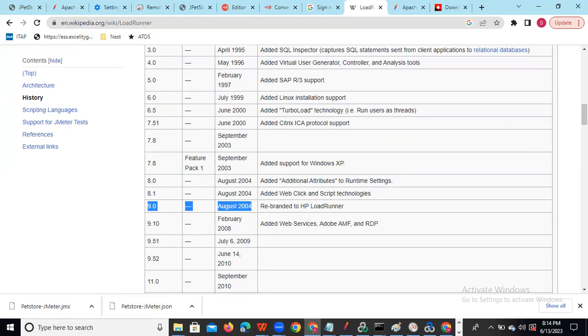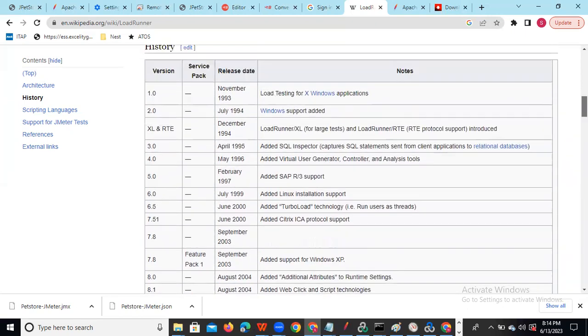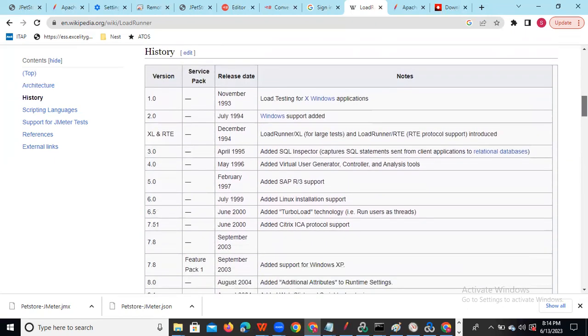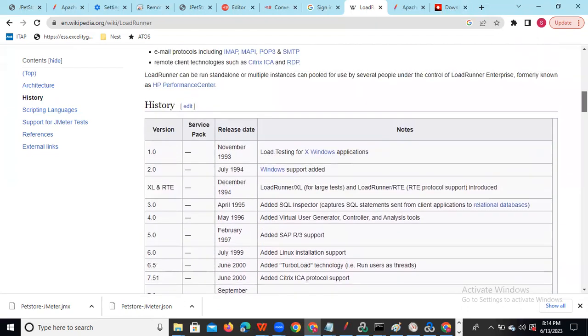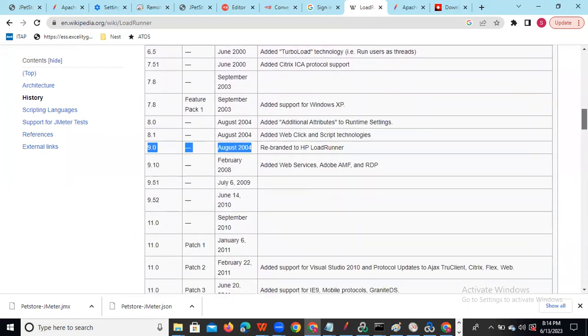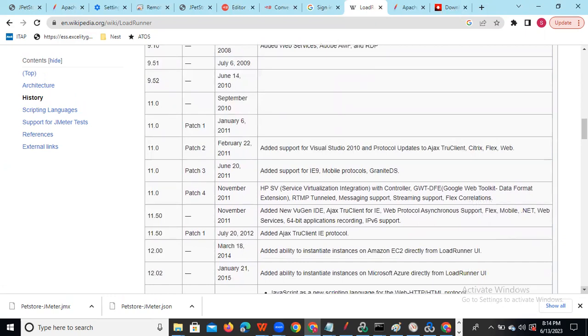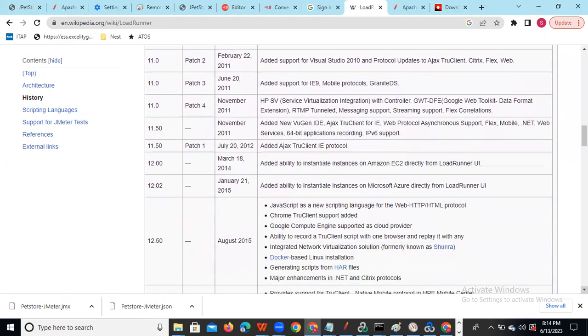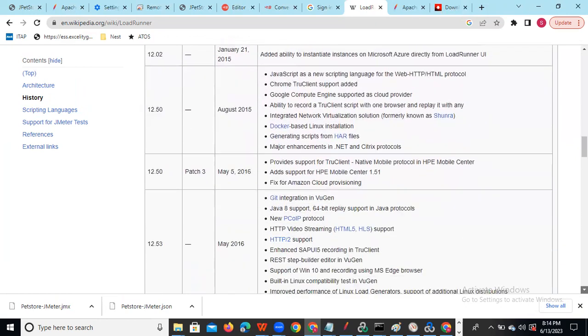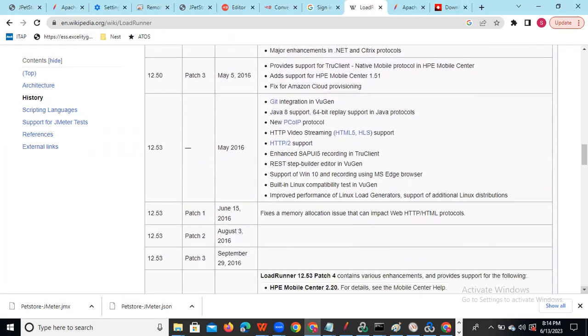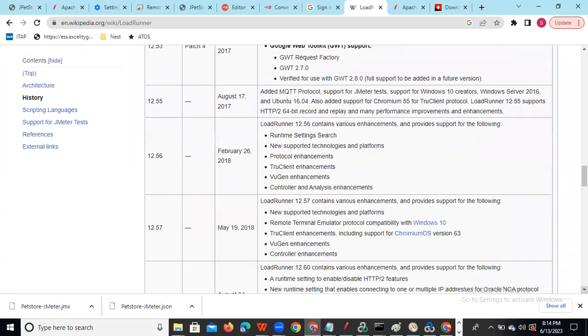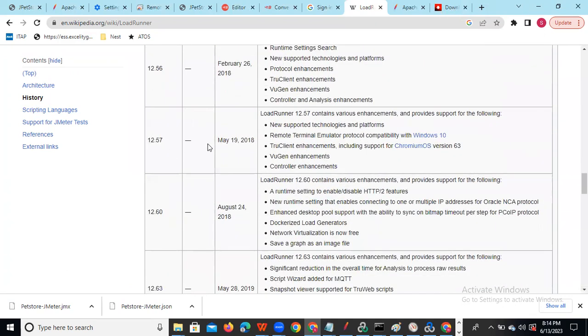And so when is this LoadRunner, right? At that time, it was HP only. It was developed for this LoadRunner. So you can observe after 9.0 onwards, 9.10 is one of the versions, 9.51, 9.52, and 11.0. We have 11.50 and 12.0, 12.02, 12.50, 12.60, and 12.53 you can observe. So these are all versions. You are able to see when it happened.